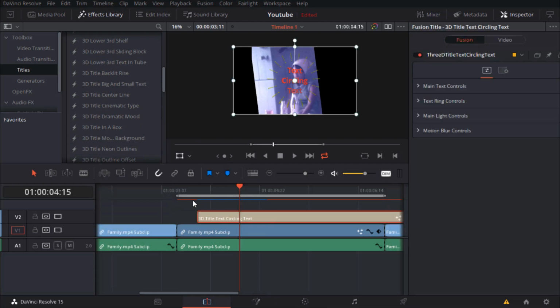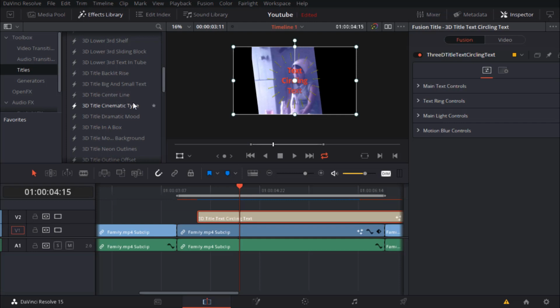As I'm on this here, you notice this line that comes on top here. The red line is showing that it still needs to be rendered. So it creates a folder where it creates a cache of these files. And once it has the cache, it's able to play it back more smoothly, because remember, these are complicated text and animation stuff that has been built in with this particular program.